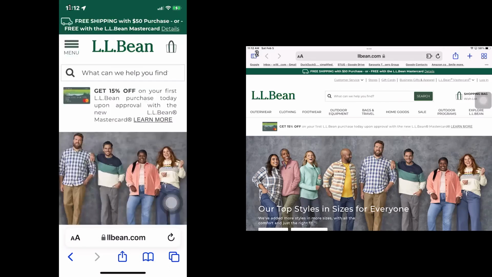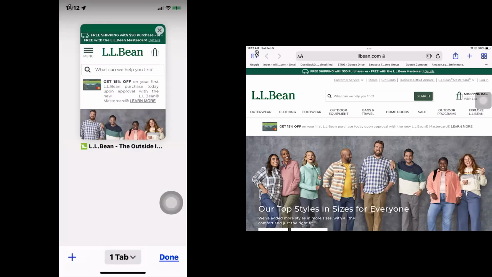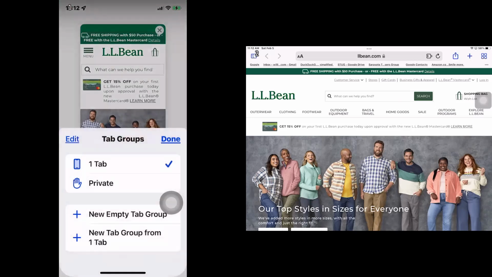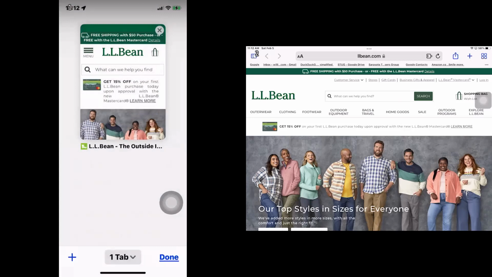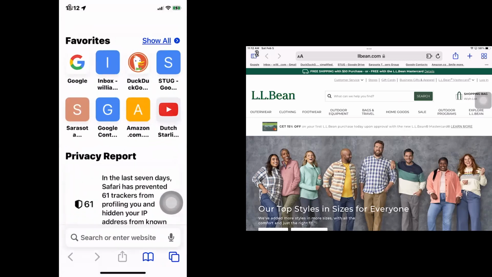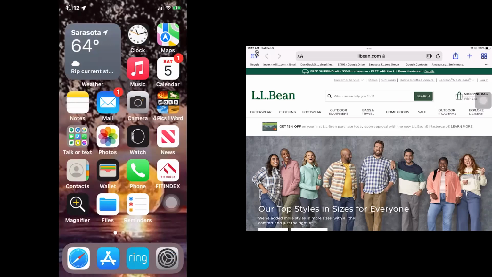You're clear back here? Yes. Tap on Safari.